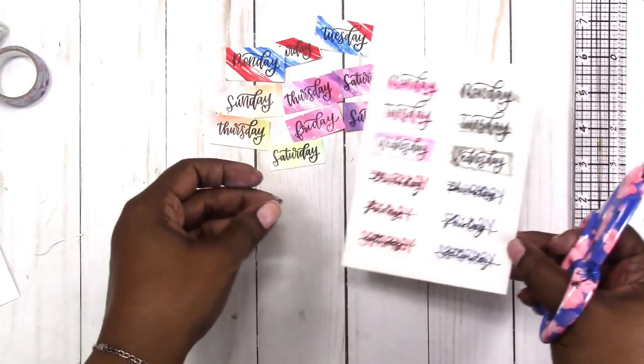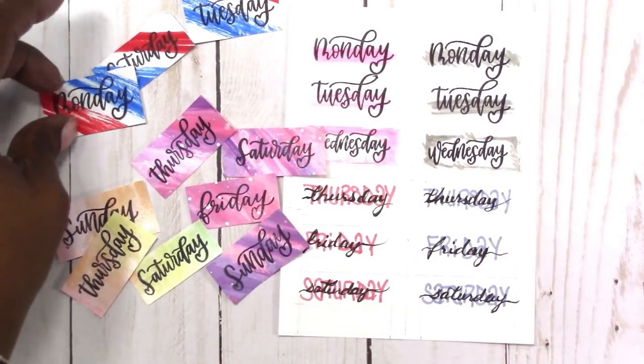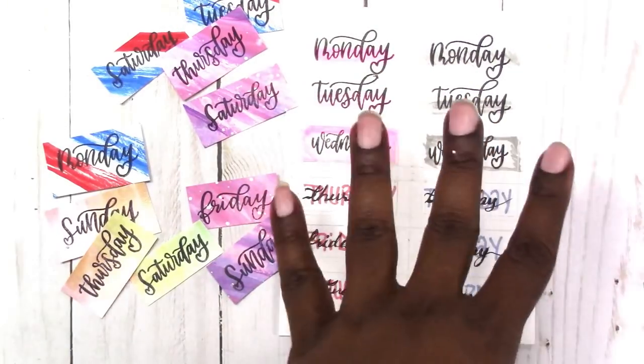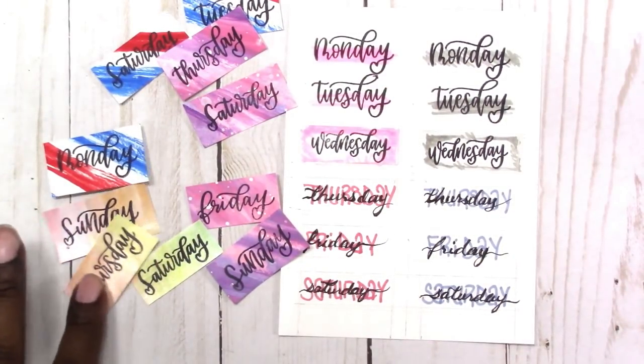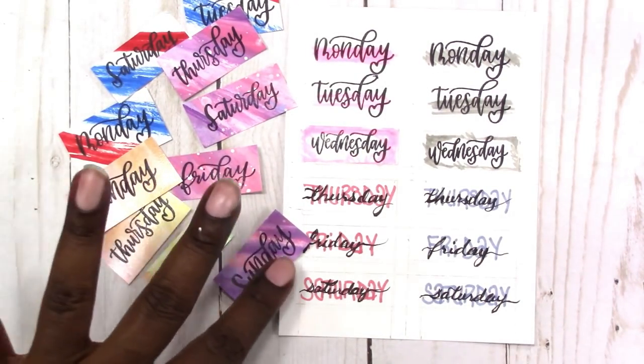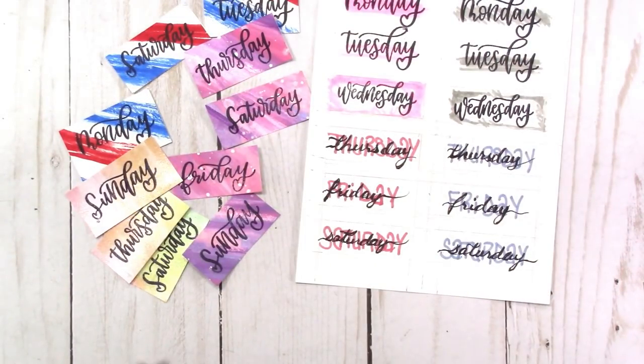And then we have these. So these are the date covers we made just using stamps, paints, highlighters, just a variety of different mediums and designs. I think they turned out really nice. In future spreads, you'll see me using some of these in the Dollar Tree planner, and I may even use some in some of my other planners.